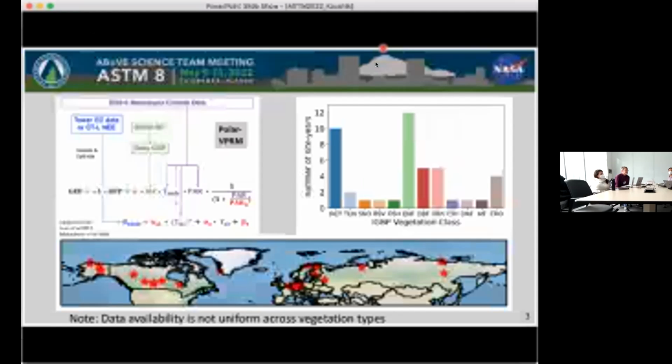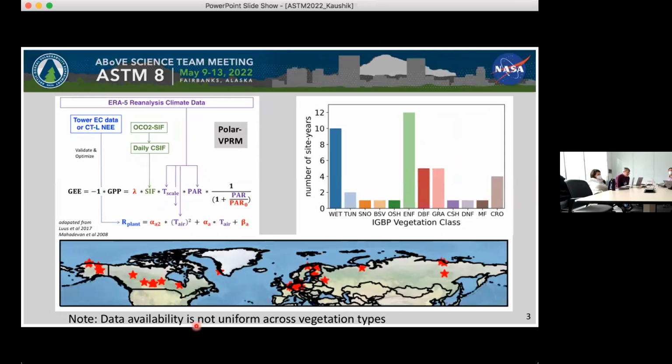Leah, just a quick question. I know the original form of VPRM, the calculation of GPP, is using EVI rather than CIF. Has anyone in your group done a comparison between the original form of VPRM and the CIF? So I would refer you to Christina Lewis's 2017 paper, because she did comparisons between EVI and CIF in that paper. And that was the one that we worked off to say that we would pick CIF as our product, because she showed that the CIF product actually gives better agreement compared to using EVI.